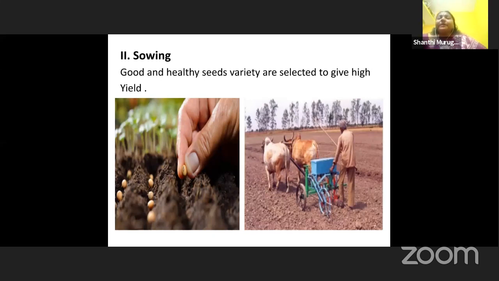So, for sowing the seed, there is a technique also. They cannot just go and sow the seeds as it is. They have to give proper interval from one seed to the next seed. Why, you know? Plants need soil. They take nutrition from the soil, water from the soil. So, distance should be there. Then only the plants can grow well.